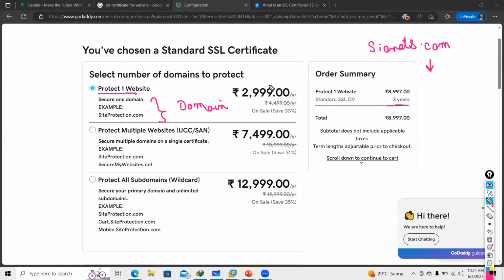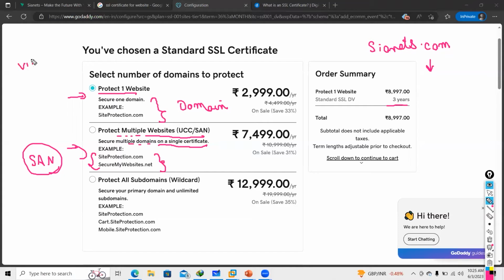Okay. Now, this is your domain level certificate, but can you see this? Multiple level certificates. This is called SAN. When you need to purchase this, SAN certificates are basically those certificates when you want to secure multiple domains on a single certificate. Let's say you have a brother and sister websites. You have a family. In your family, you are using multiple domains.